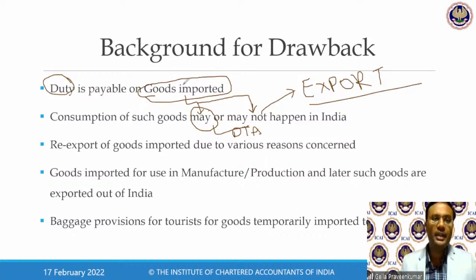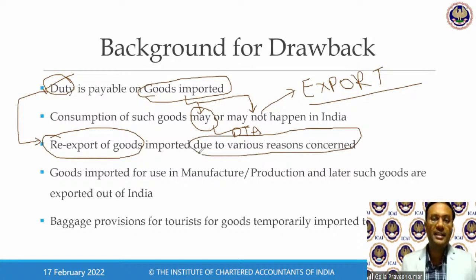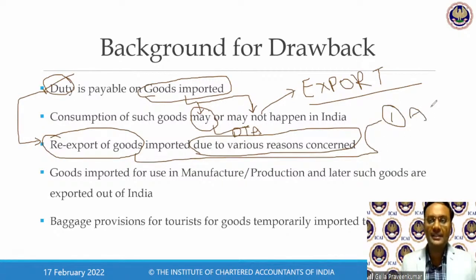So these goods which have been imported, on which duty under section 14, read with section 2, has been paid, may get consumed, may not get consumed. When I do a re-export of those goods, what is happening here? The goods which have come to India have been re-exported due to reasons which are to be listed in the subsequent slides. So when the re-export happens, students, please keep in mind, my re-export may happen in the same form, that is, as it is, or in some other form.